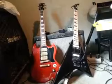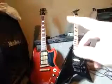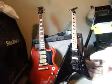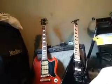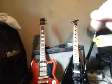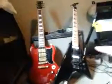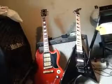So obviously the fixed bridge stays in tune better in the sense that when you break a string, it doesn't go out of tune. If they do, they go out so slightly that you really can't tell. The other advantage with the fixed bridge is that it's a lot quicker to change strings on. You slip it through there, put it on, get the string winder, done. With this, you've got to cut the ball end off, feed it through, take off the locking nut, put it on, tune it up, tune it up again. So there's a little more work with these, and it's not that much more, but it's a little bit more. Not enough to put you off buying it.